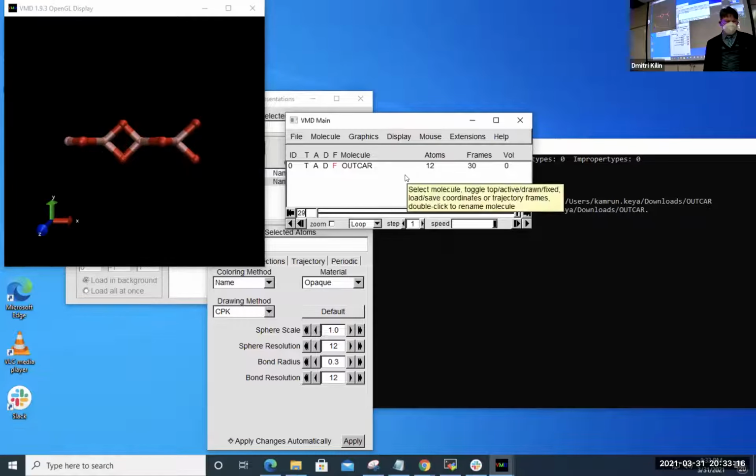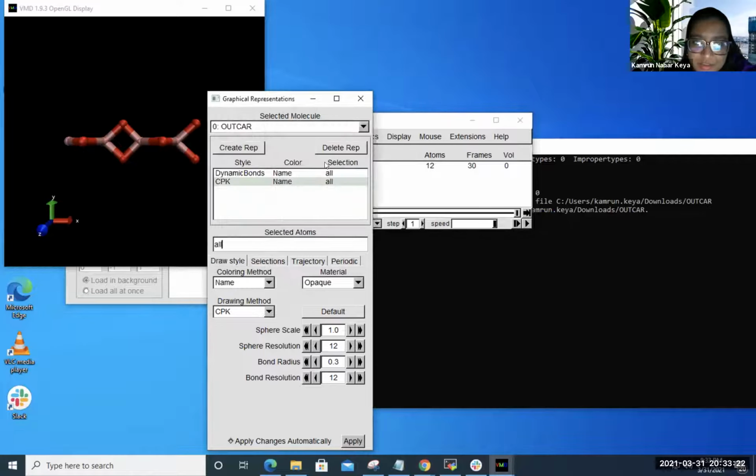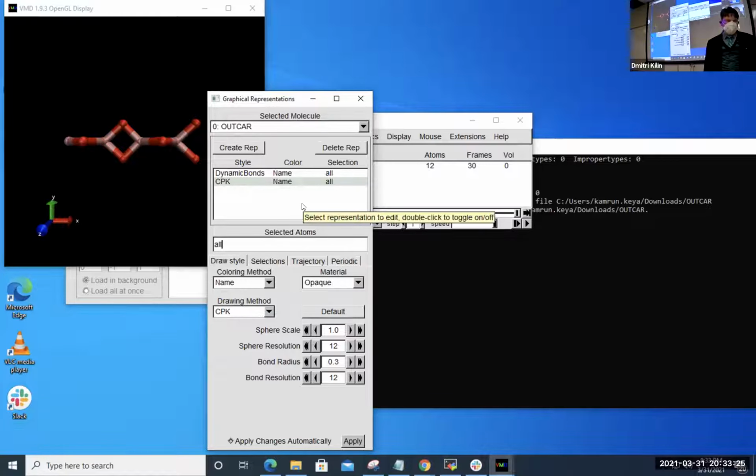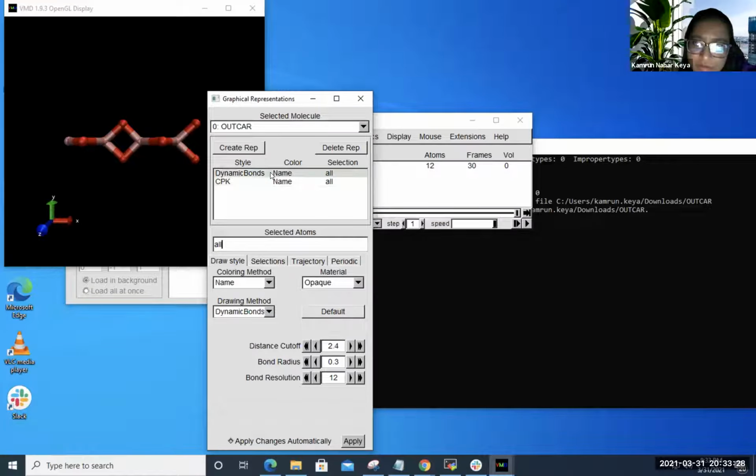So go to graphics representations, and click on the dynamic bonds. Now go back to distance cutoff. This is not a scientific observable. It's only a way of representing the molecule. This 2.4 means that if atoms are closer to each other than 2.4 angstroms, the program draws a line.